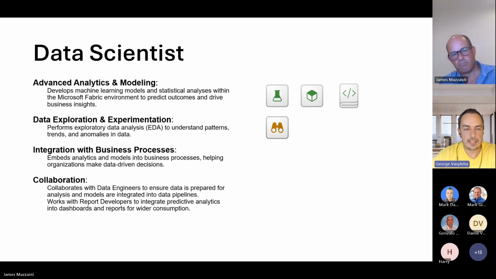Also important here, data science is really about working with the business stakeholders and making sure there is a really clear understanding. On one side, it's collaboration with the data team, the data architects and data engineers, on what kind of data is available in the system and how it's modeled.